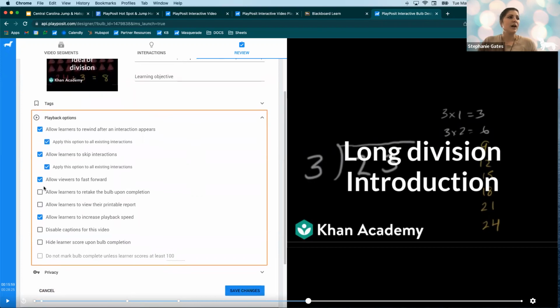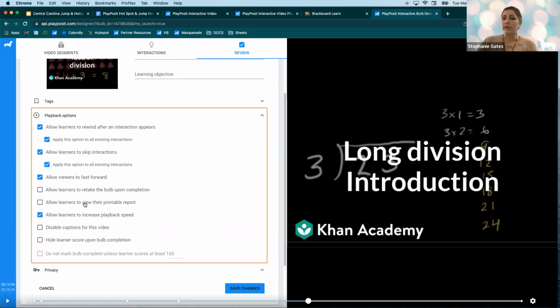And other options for you would be allowing learners to retake a bulb after completion. Just want you to know that learners always have the ability to go back and review a bulb, but selecting this will allow them to go back and completely retake each interaction, which then will update their score in Blackboard.